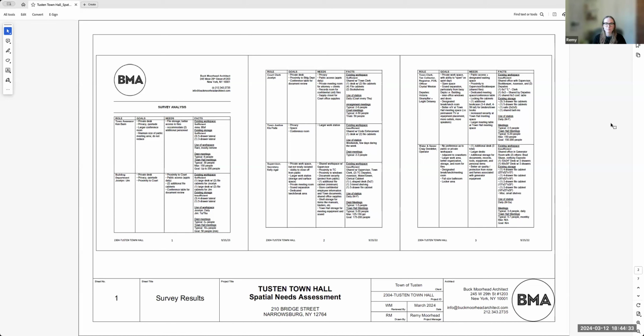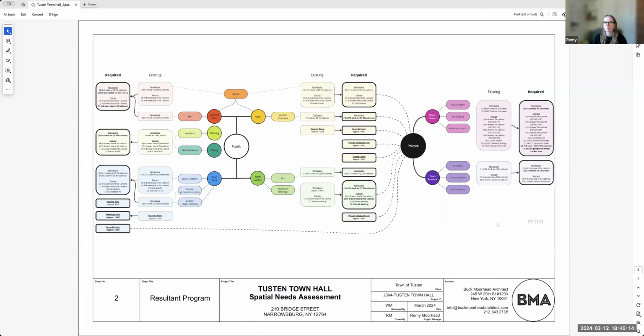So the sheet that is on the screen now is referred to as a survey analysis. We sent out a document to the staff that worked within the town hall and got responses back to that survey document. We had some direct conversations with people when we were measuring around the building, and we also had a phone call follow-up if we had questions with people who were working here about, again, the goals, needs, facts, and concepts about how they work. So that was the survey analysis result that you see on that sheet. Remy, will you move to 2.